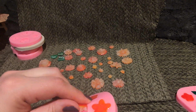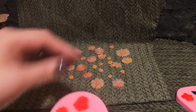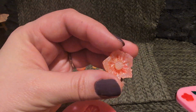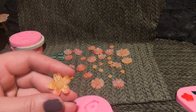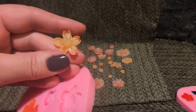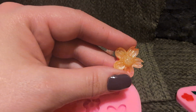Definitely have enough flowers for my project now, though. So I won't have to make any more. Oh, that's really cute. Some of them, the colors came out more. I probably should have tried to get more of the air bubbles out of the edges, but that looks kind of cool.